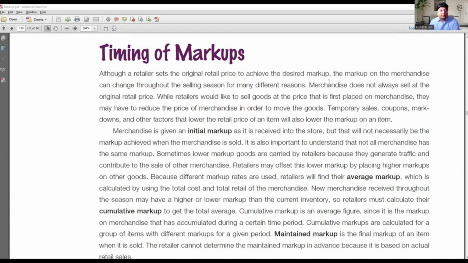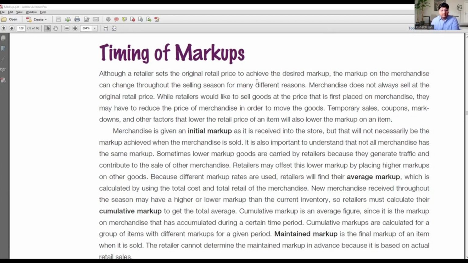You may have things like coupon discounts. You may have sales periods, right? End of season sale. And at the same time, you might have a brand new launch. Both of those coincide with each other, right? You may have markdowns or many other things that can affect the price, but also affect the markup on an item. So what you may initially plan for might not be the same towards the middle of the season, or most importantly, towards the end of the season.